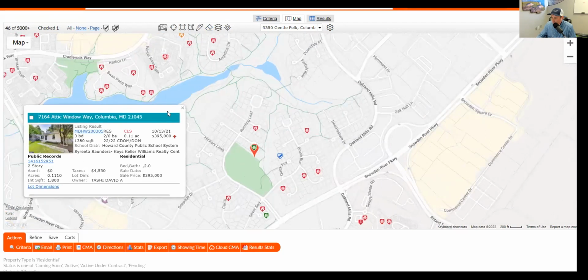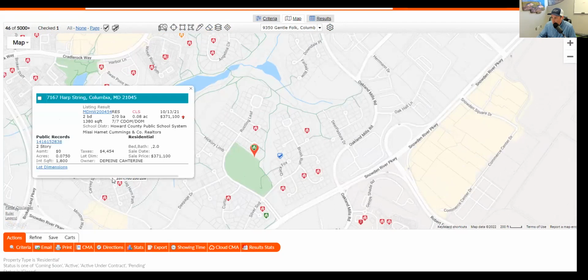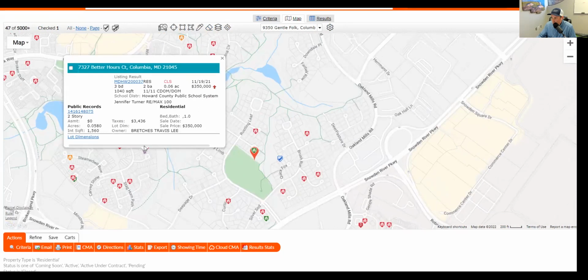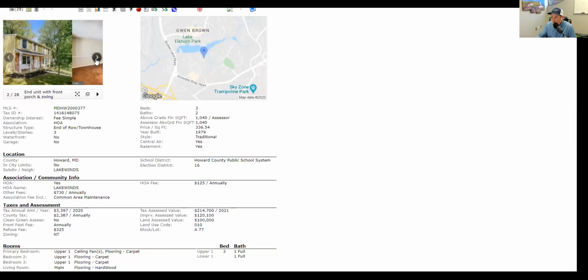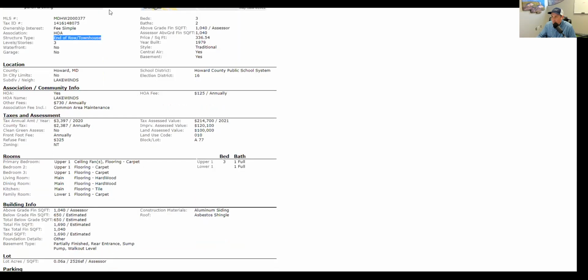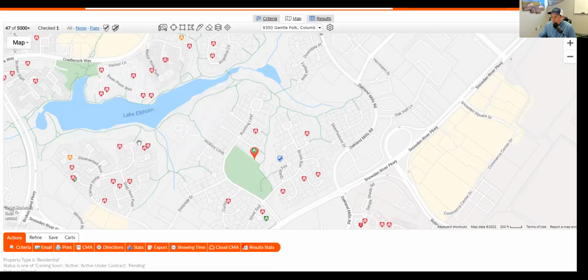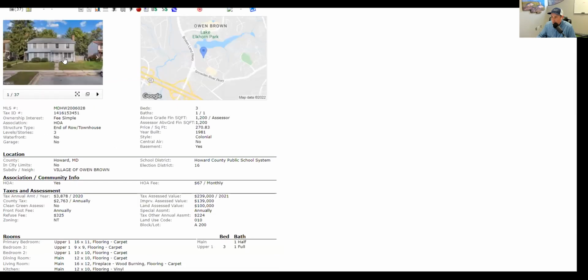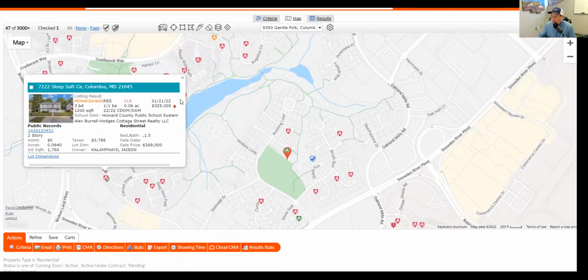Let me see real quick. I just want to see if these are houses or townhouses. I think these are all houses. Okay, yeah, these are all smaller rancher style houses. Let me look at this one real quick. No, this is a townhouse. I thought that would be townhouses. Okay. These are all townhouses. That's why they're cheaper. There's one house there, one house there. Okay, all right, that makes more sense.